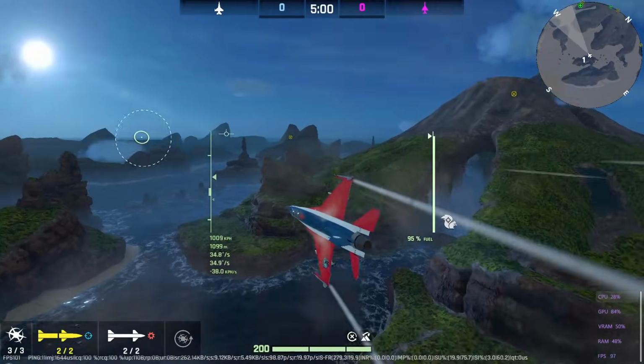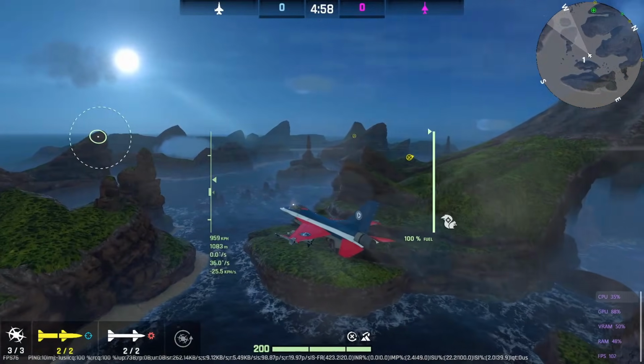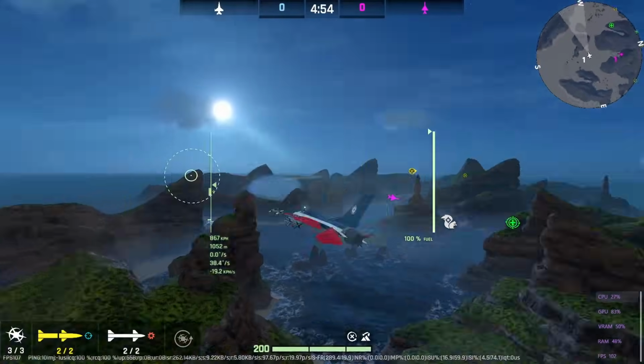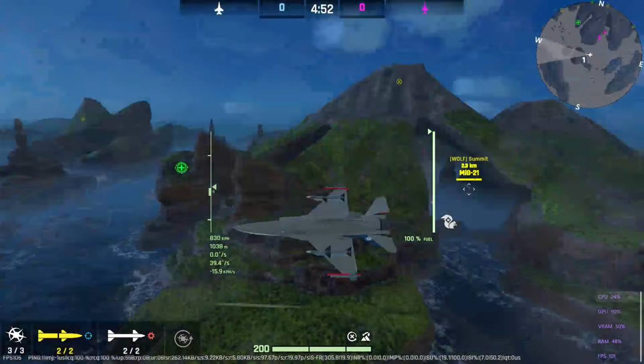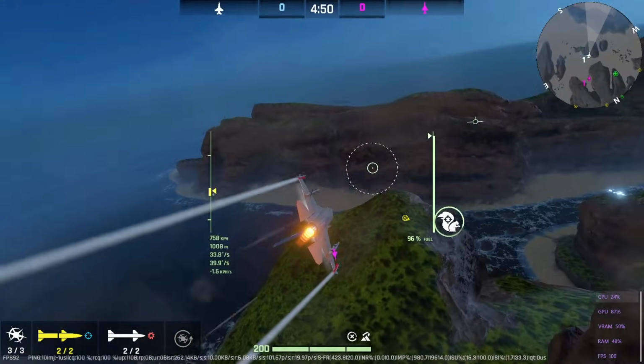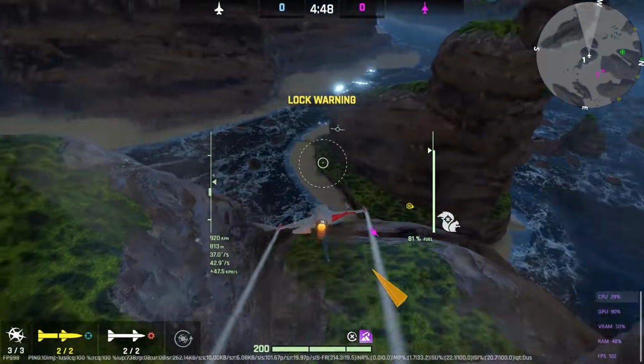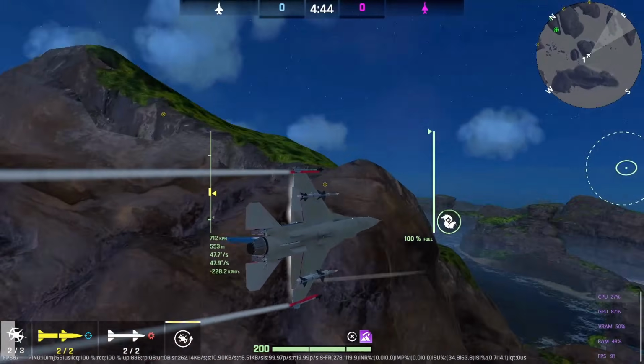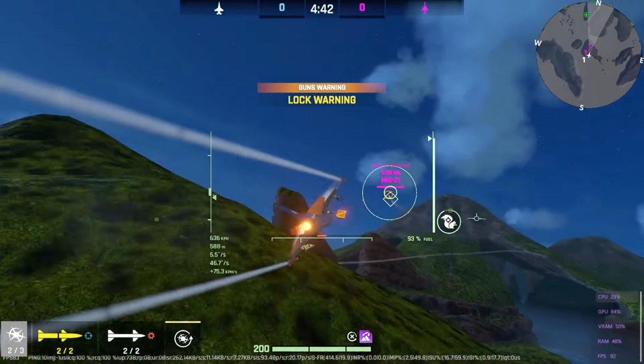But let's say I want to Freelook a lot. I start doing this, and as you can tell, my plane is rolling as if I were doing this. It doesn't really impact much, but I don't know, it's peculiar.